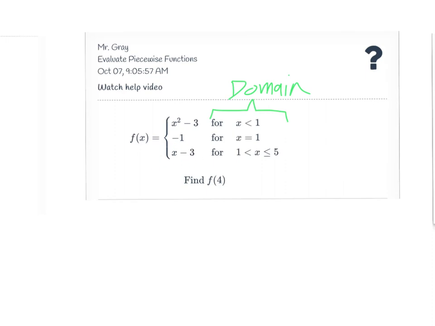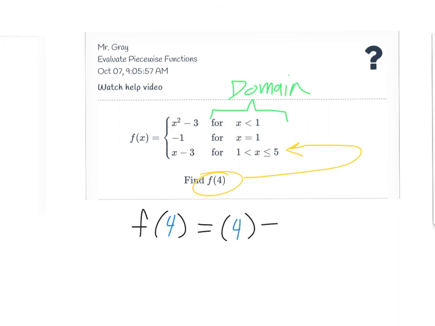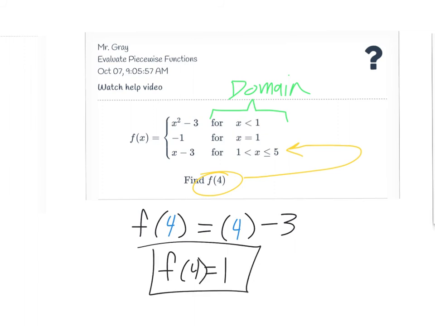So when you solve a problem like this, start by looking at the input value. It's 4. Which piece of the function has a 4 in the domain? Well, in this particular case, 4 is between 1 and 5, so it's the third piece of the function. So to figure out what f of 4 is, we're going to use the third piece and plug that 4 in for x, where it would be x minus 3. Now it's 4 minus 3. 4 minus 3 is 1, so f of 4 equals 1. Always plug it into the correct piece of the function based on the domain. Let's look at another one.